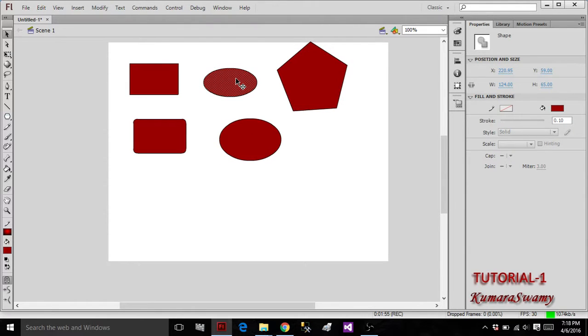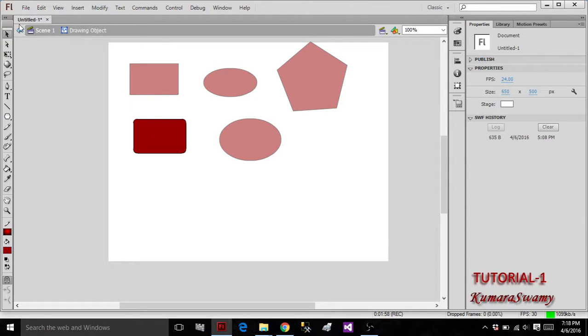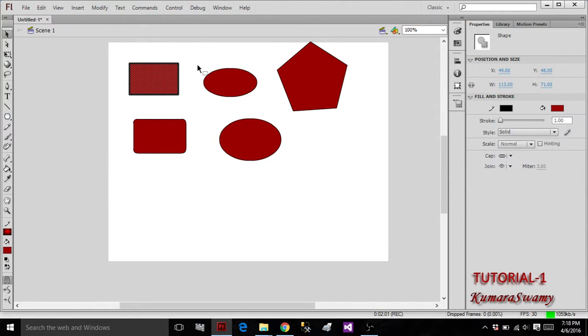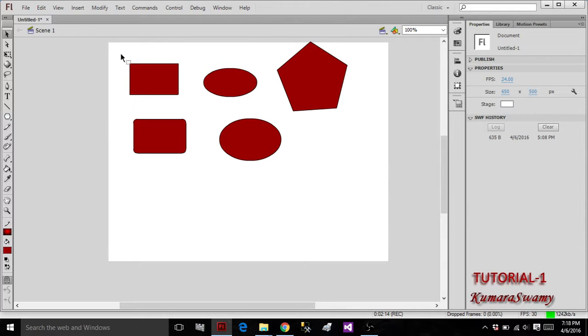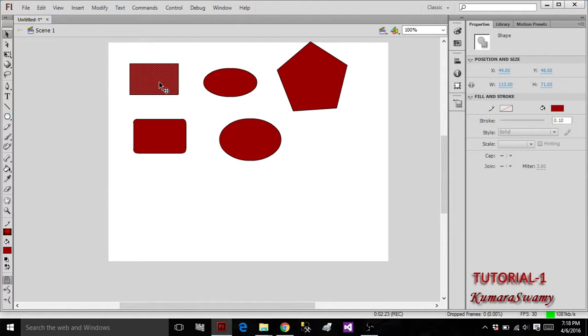What's different is that in the merge shapes, the stroke and the fill are separated. They can separate from one another, but in the primitive, they don't. In the merge, if you want to select the stroke and the fill, you can select with the marquee tool. That's one way. The second way is that if you click only once, you select only the fill. If you double click, you select the stroke also. This is how to select the stroke and the fill.